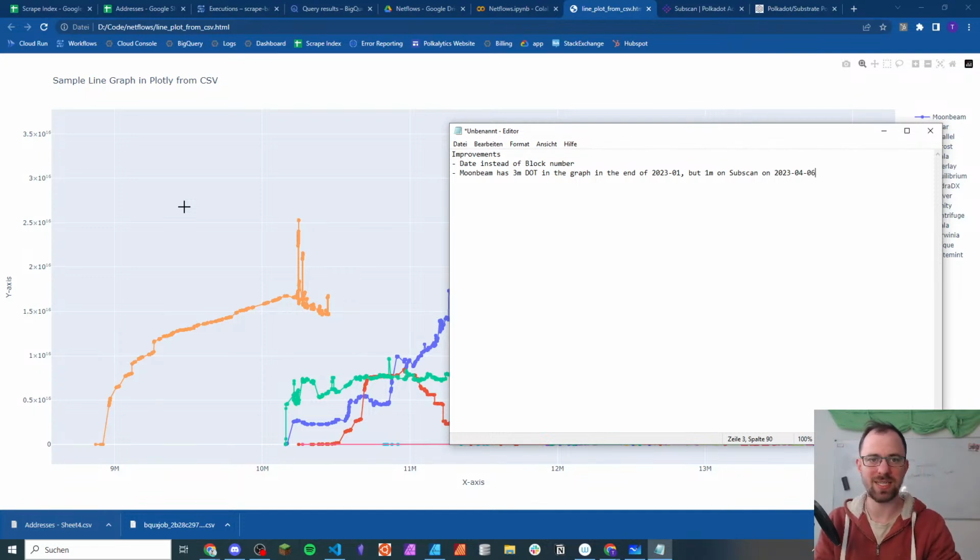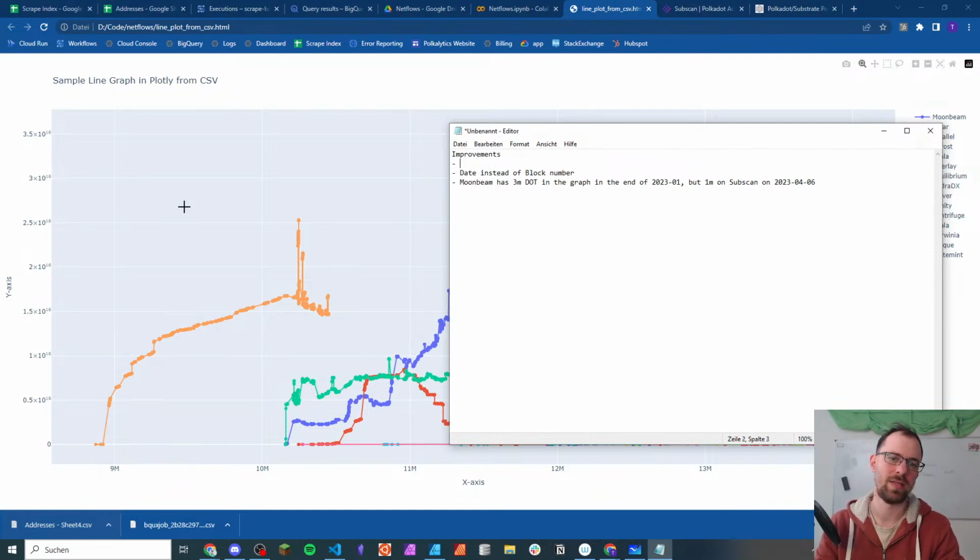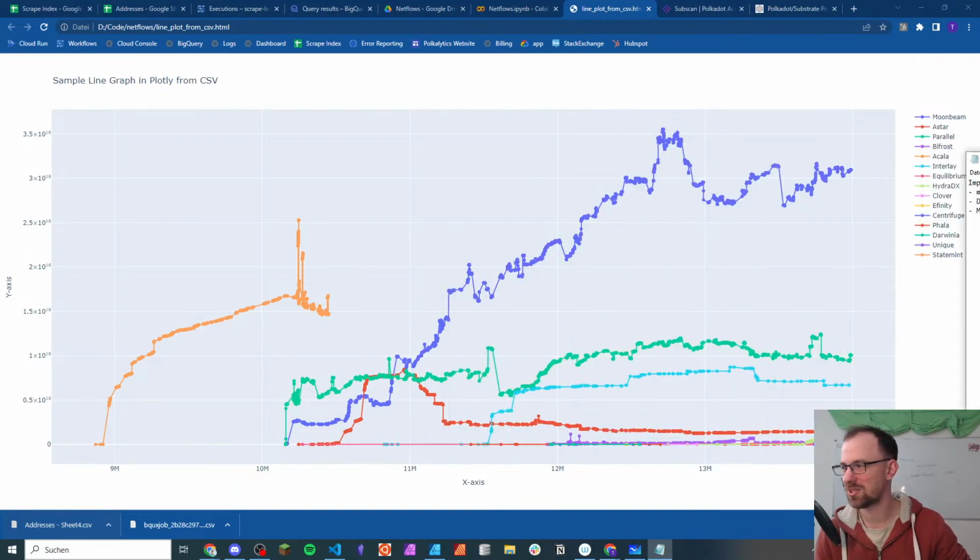So we can compare this data a little bit. Then we could make the graph nicer. That could be: remove the dots. Maybe this is enough for the beginning. And improve the description for the y-axis is something that I would also like to do. Okay, so these are some things that we can do now.